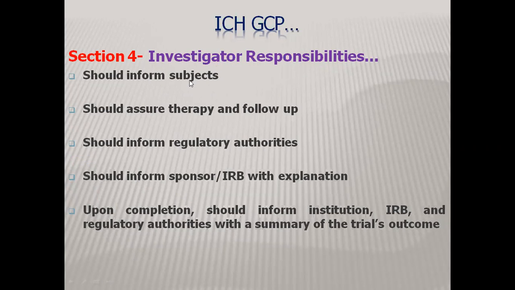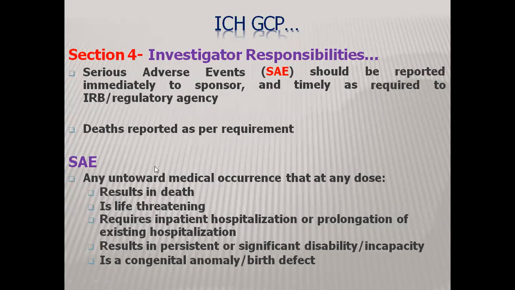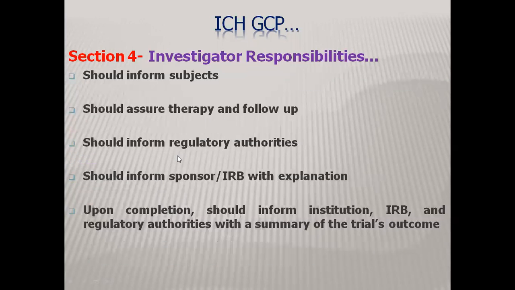Then furthermore, in the investigator's responsibility, he should inform the subject about the investigational drug, or if there is any adverse event or something like that. So he should be the one who is going to inform the subject. He should assure the therapy and the follow-up. Okay. Then he should inform the regulatory authorities as well, means report. This is in continuation with the reporting of a serious adverse event only. So the investigator has to inform the subject. He has to assure the therapy and the follow-up for that particular serious adverse event which happened to a subject.